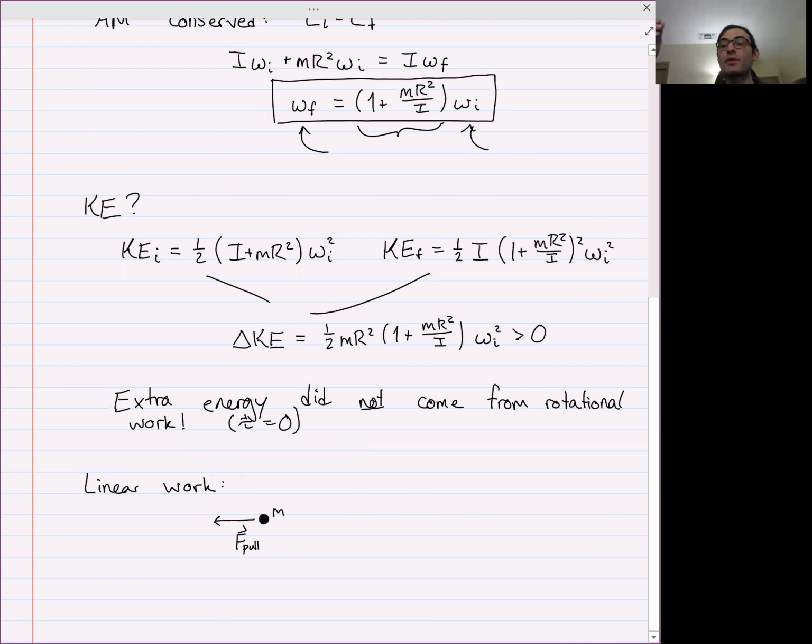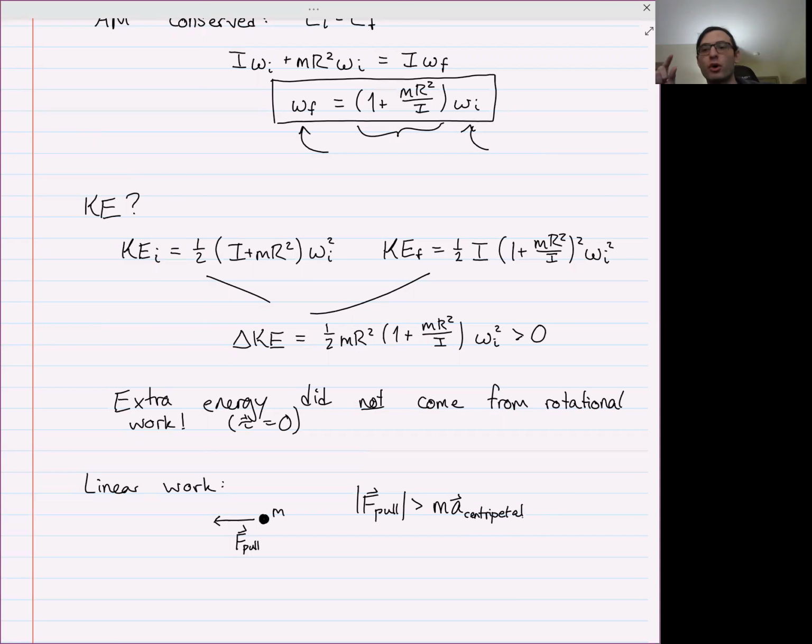But if we want to move it in an ever decreasing circle, the force that we're acting with has to be slightly greater than the magnitude of the force that was there just to keep it in place. If it was equal to the centripetal... it's not centripetal force, no. So there was a force that was causing the centripetal acceleration, keeping the object moving in a circle. But we're applying an additional force, like a pulling force that the ice skater or that I apply.